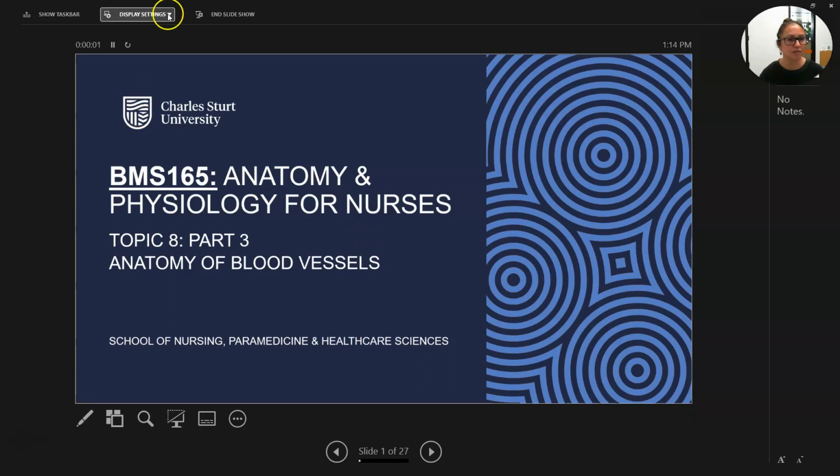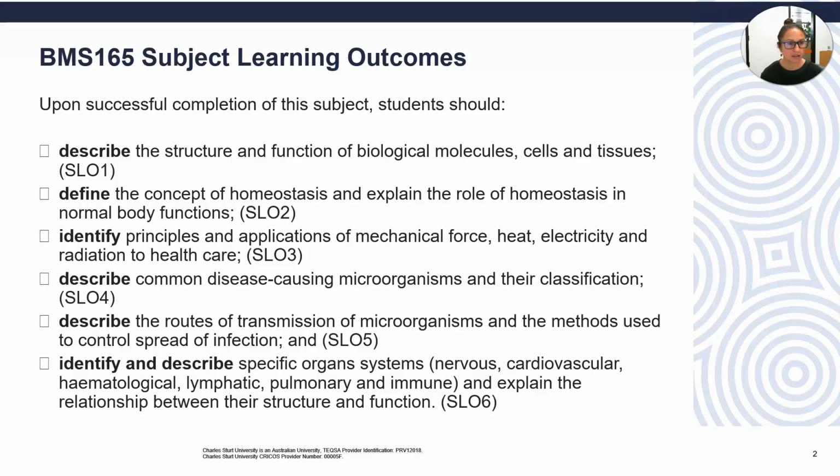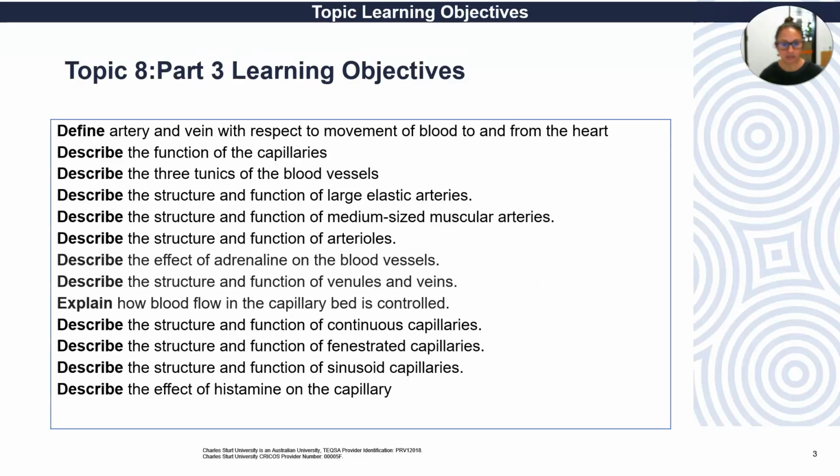We are up to looking at topic 8 part 3. Now we're going to look at some blood vessels. So now we've finished looking at the heart itself, and remember that the heart is the organ responsible for moving the blood around the body. It is the blood vessels that actually deliver the blood to all the tissues.